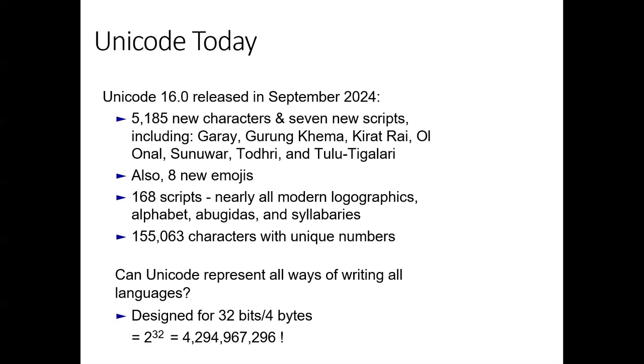That is a lot. So it seems like, yes, we not only have enough room for all the scripts in the world, but we're going to have a little additional room for maybe some other combination of characters that are frequently used, emojis, punctuation, even new punctuation, and who knows what else. So yes, Unicode seems very likely, unless the number of writing systems just explodes in the future, to be able to represent all ways of writing all languages.